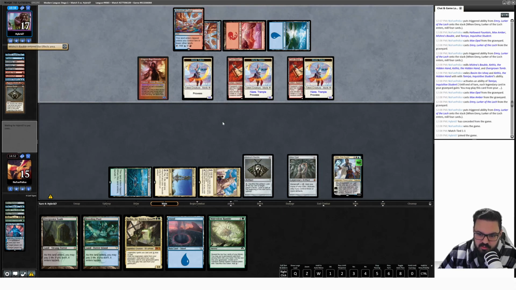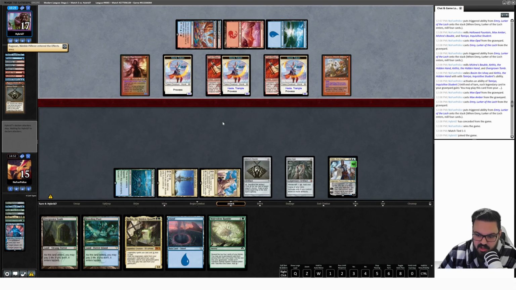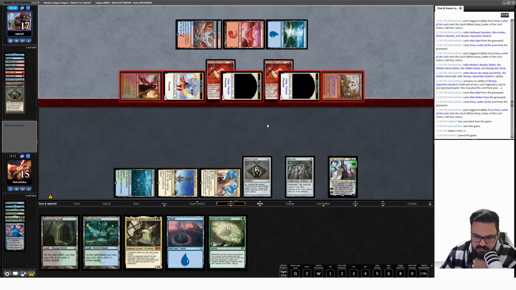So 2, 4, 6, 7, 8, 9, 10. Okay, so they are going to try and can't stop any of this. All right, so I do like taking the pressure off of my own life total. But them doing that Jace, I think, might cost them the game. We will see.